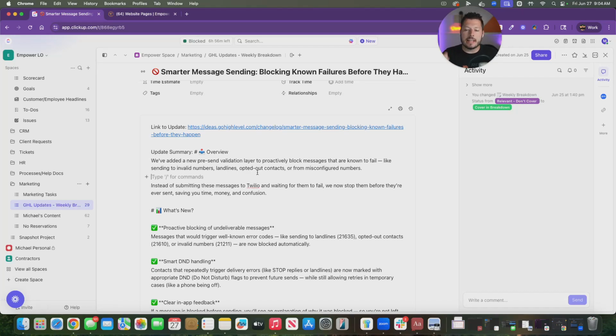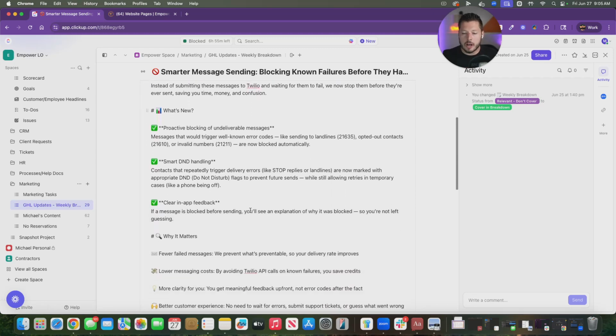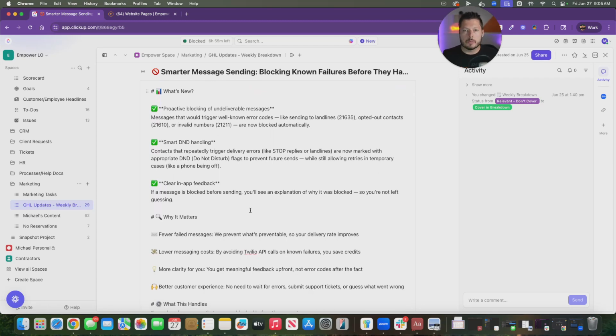So now they have these pre-send validations that are going to take place for every message that goes out, because it's cheaper to run that validation than it is to send a message and have it go against your deliverability scores. And I don't know what the actual cost difference is, if it's literally cheaper on the first request to make that request than it is to try and send a message, or if it's just cheaper in the long run because you're not going to have your deliverability impacted. Not 100% sure on that. I'm sure we'll know more as we go, but ultimately we're looking at this as a positive.